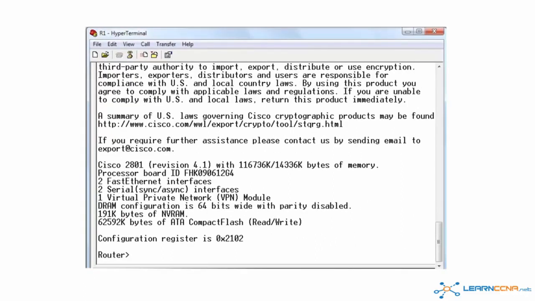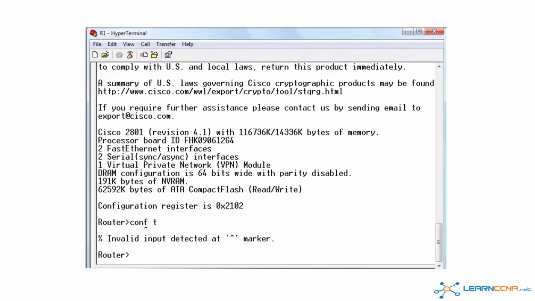If I try and type commands that are only valid in other modes, in this mode, the router will reject the command. So as an example, I'll type conf t, which should be typed in privilege mode. The router doesn't accept the command. Conf t takes me to global configuration mode, but requires me to be in privilege mode when I type that command.